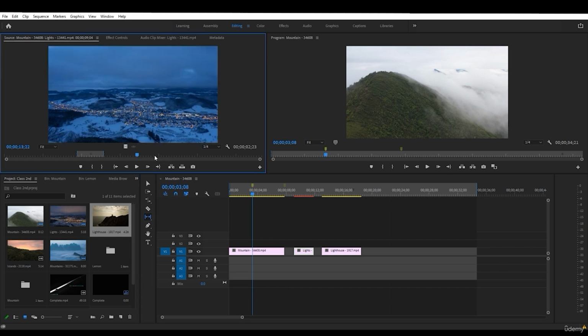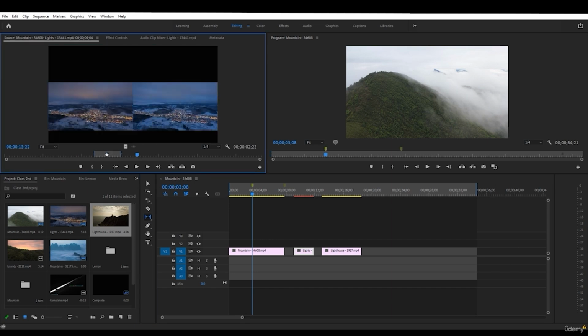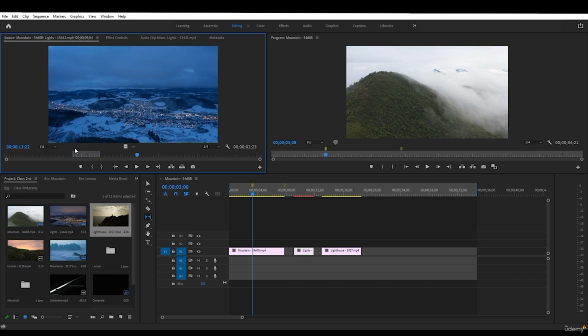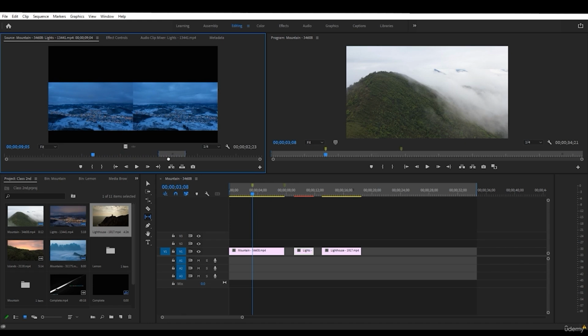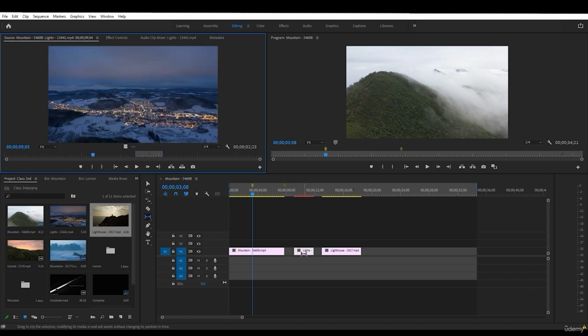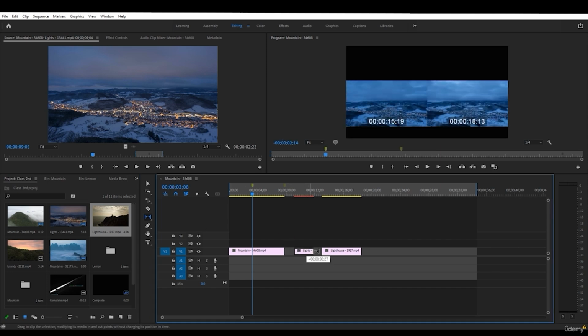Let me repeat. If we want to move our trimmed video like this, to change the duration, to change the contents like this, we can do this using our slip tool like this.